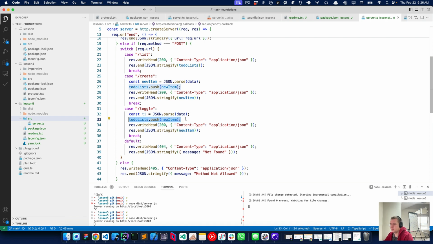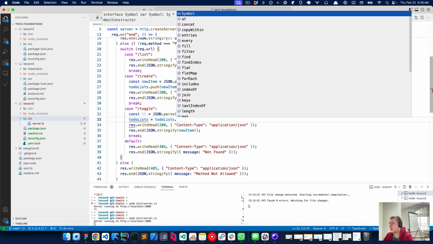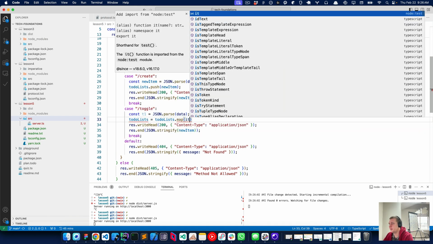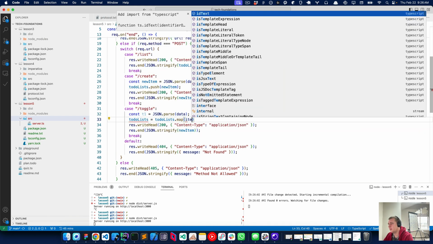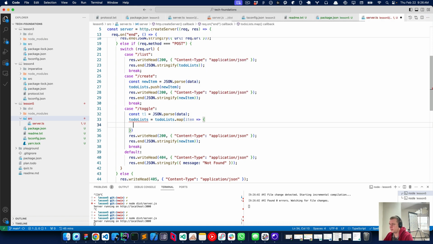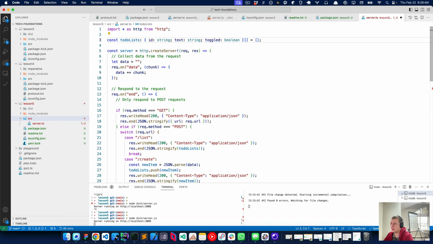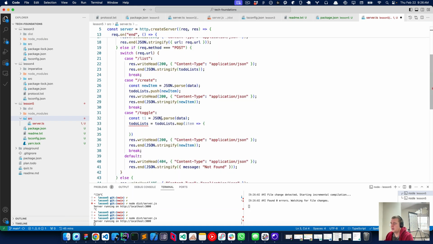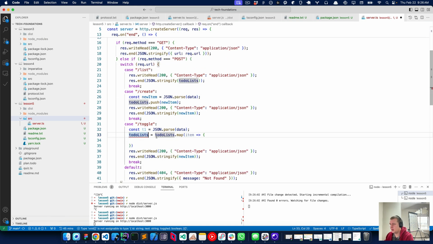What this will do is to-do list equals to-do list dot map, item. It needs to be let so we can update it. We're just going to write over it.